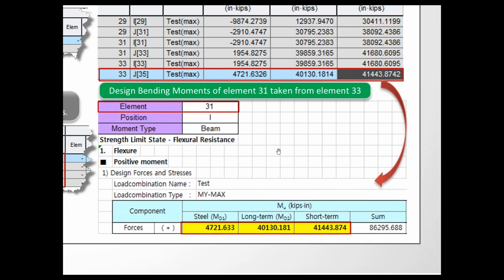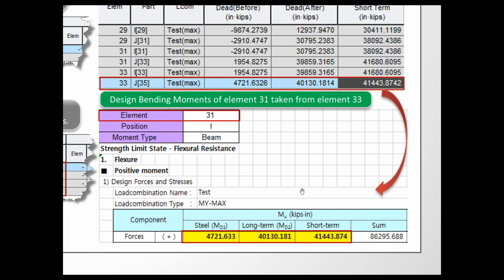Before, if you are familiar with the Midas design portion, we give you a full automatic report in the Excel format. So when you want to extract a long design report at the critical location, you can select those locations and extract the very formal and presentable format Excel report.